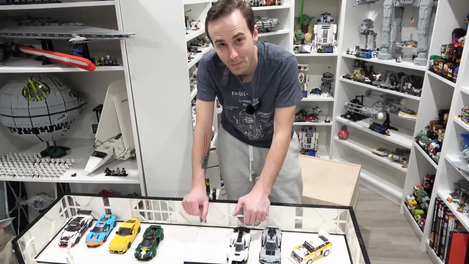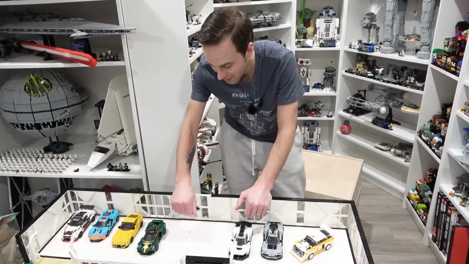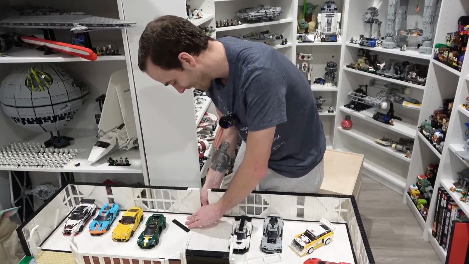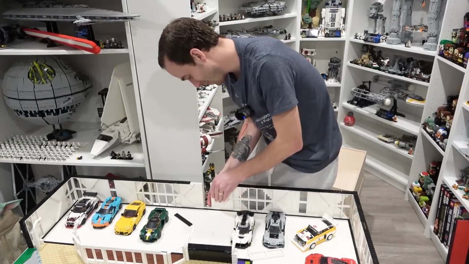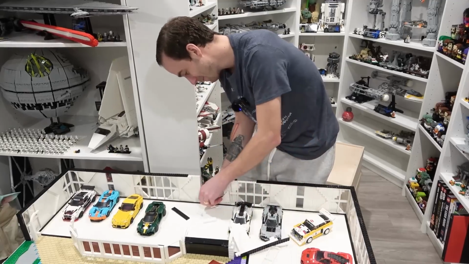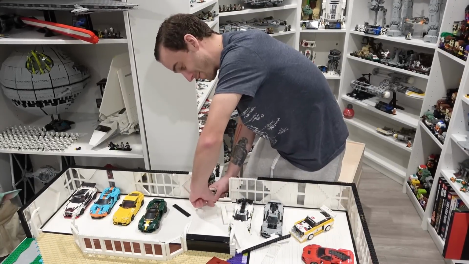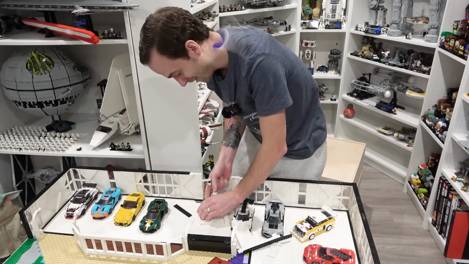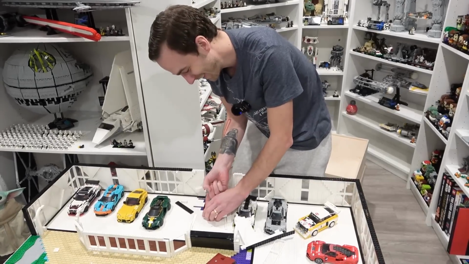Okay, in order to install this beam strategically, we've got to extract some plates. So we've got to rip apart our garage. Oh man, this stuff is in there real good. But we've got to get into the center and pretty much destroy a lot of work.